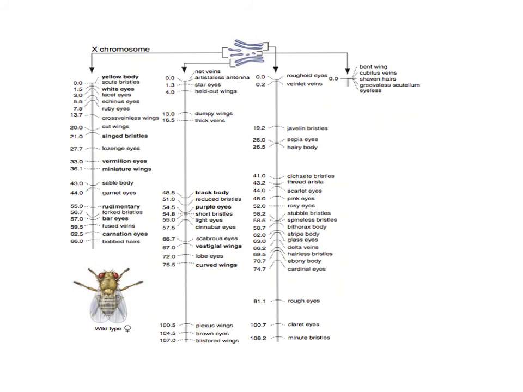This one has 106. And the reason for that is you could make crosses in pairwise combinations and build up maps from smaller crosses, where you wouldn't be able to detect linkage between genes on one end of this chromosome and genes on the other unless you had intervening genes that you could say they're both linked to. So don't think that 50% recombination means all chromosomes are 50 map units long, but also, maybe more importantly, that genes that are far apart on the same chromosome will appear to segregate independently in crosses.